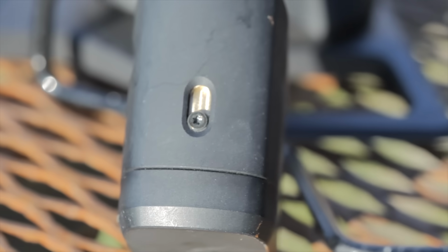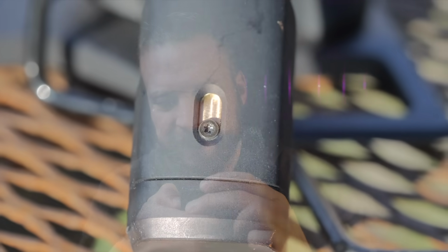Now, the base pad is removable in a way that no other guns that I'm aware of do, where it's completely toolless and super fast. It looks like a star key right there on the front of the magazine. Don't twist it, just pull it straight down.